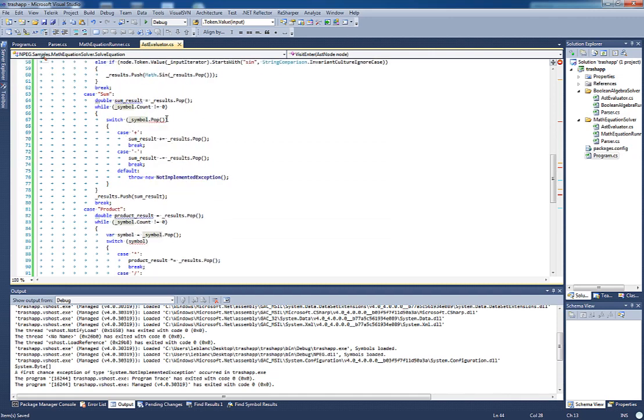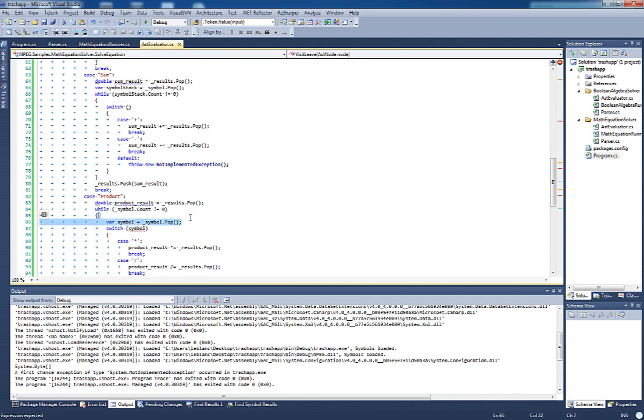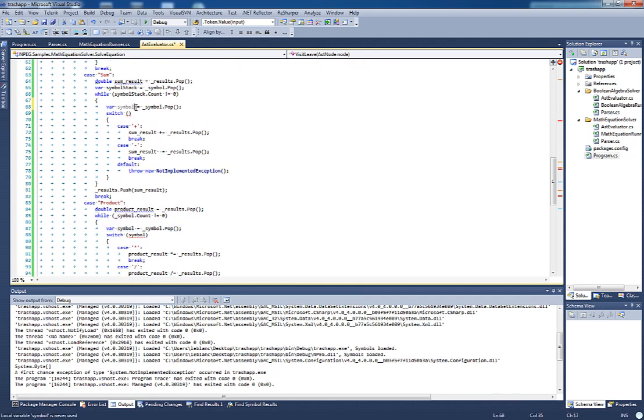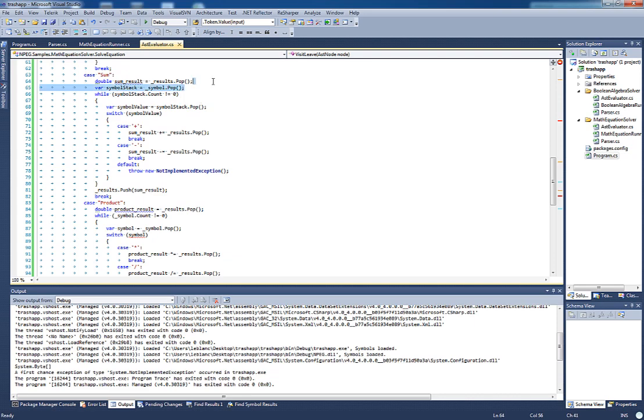So the symbol value. There you go. And then this needs to be done the same up here.